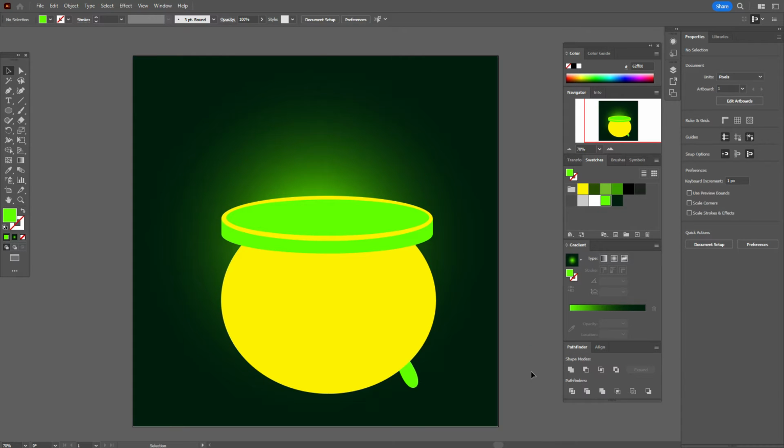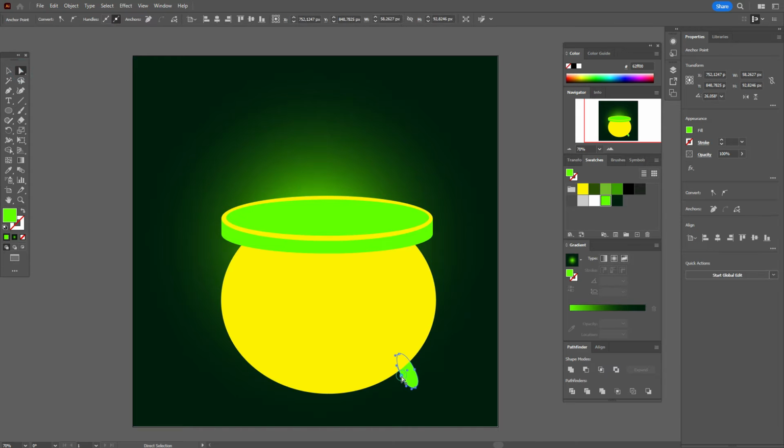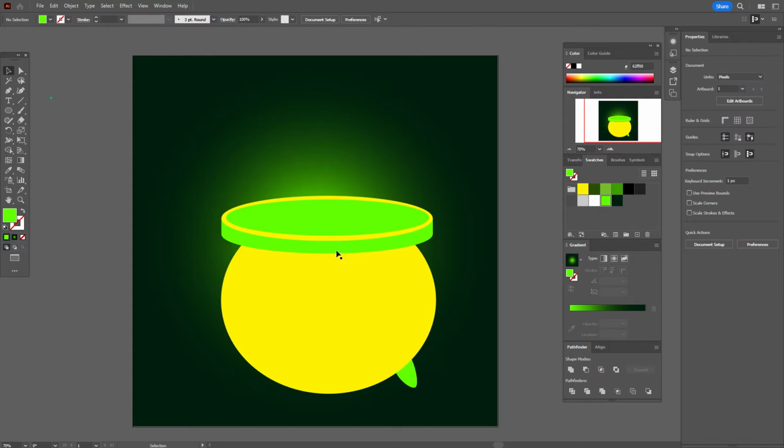Okay, now let's move that point a little here and this point here with direct selection tool.